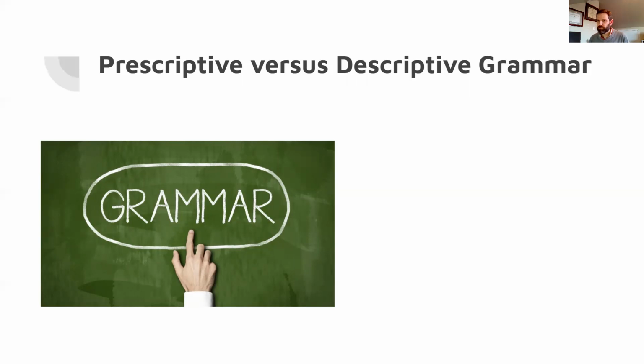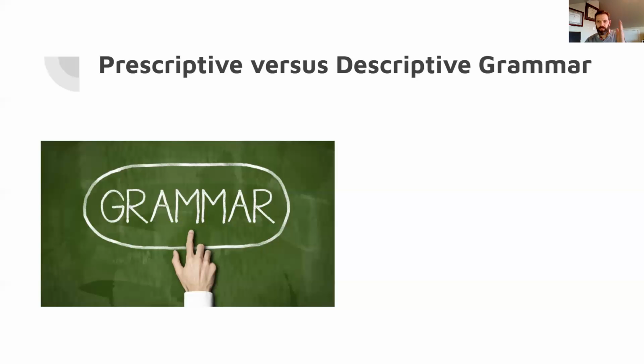And linguists generally shy away from prescriptive grammar, which is telling people what they have to do. It's like prescribing a set of rules, and you must follow these rules. Most linguists would not do that. Instead, it tends to be people who don't really understand linguistics, but have learned a bit about language, and they try to impose rules on others. Descriptive grammar, in contrast, is what linguists are more likely to do. Descriptive grammar is more about just trying to understand how do people use language? What structures do they use? Why do they use these structures? When do they use them? How can these structures be understood? And how can we manipulate them?